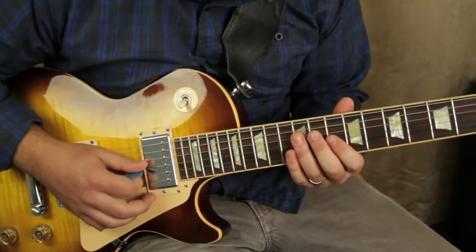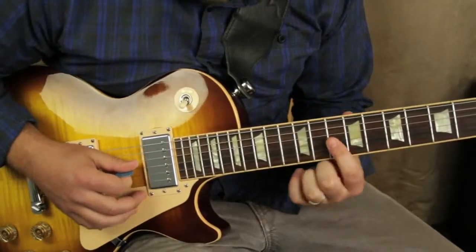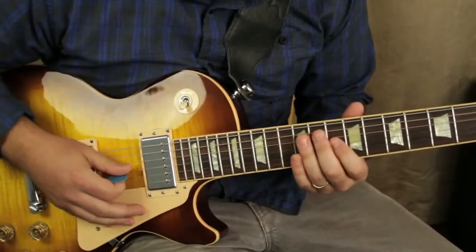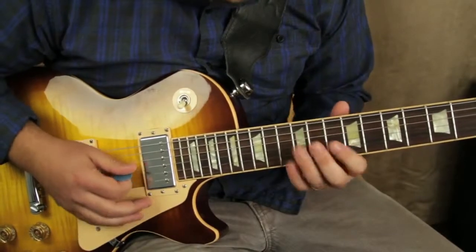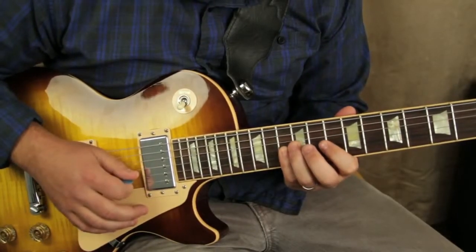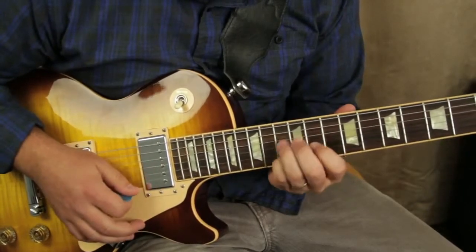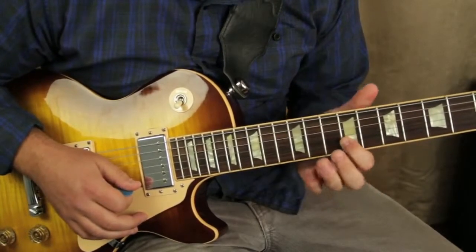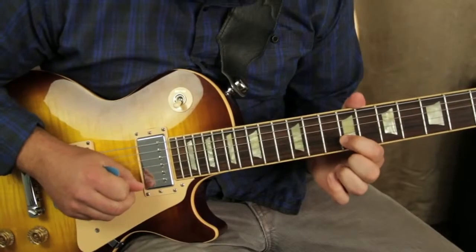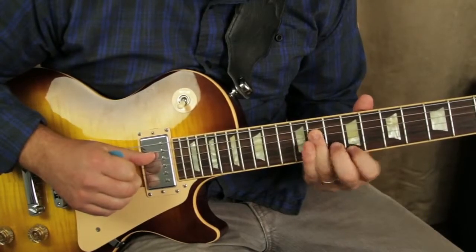Now, I'm not sure where he played this last little sequence, but I'm doing it right here. I mean, it's the right notes. So we're going to go 10. This is where it kind of goes out of the scale. But it's really just the very end tag of the solo to transition into the key of A, which is totally unrelated to E-flat major. So we've got the 10, 12, 13 on the G, 13 on the high E, followed by the 9 on the B. So, oops. Then right next door to the octave below, which is the 11th on the D.